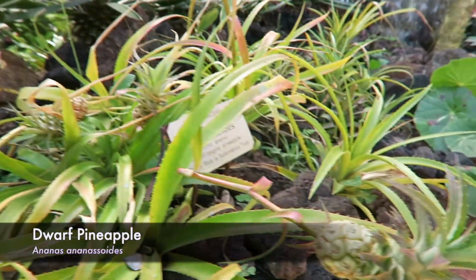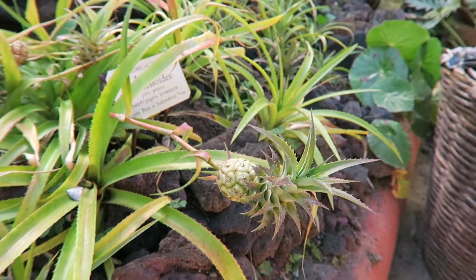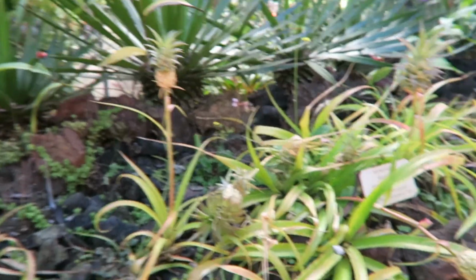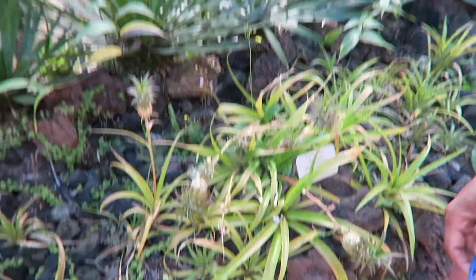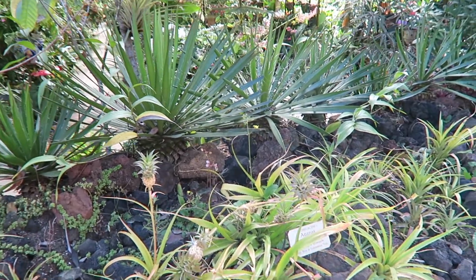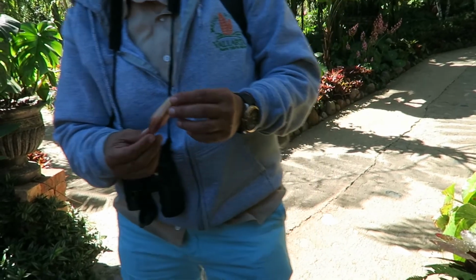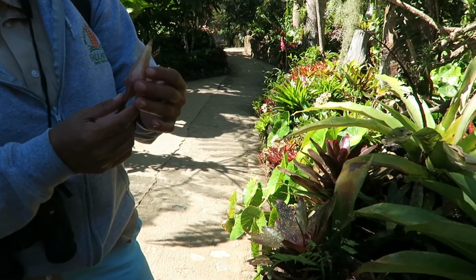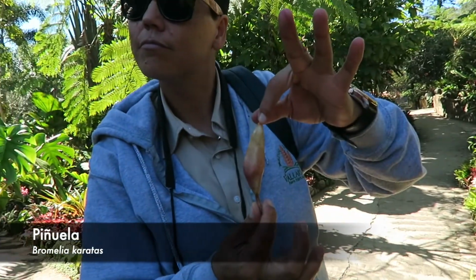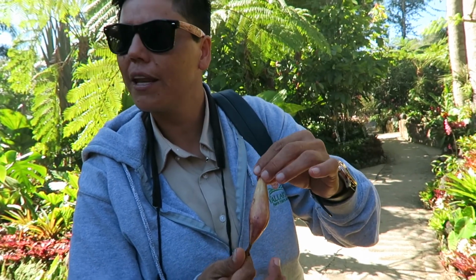It takes 3 years to grow them, and this is the biggest they grow. It's wild, it's been domesticated by men. They're not sweet. The pineapple you buy in the stores takes 12 or 14 months to grow. So you better enjoy pineapple when you're eating pineapple. We got a lot of plants from the same family, the pineapple. It's a plant out there that looks like pineapple, but they start giving all these little bananas. They don't look like pineapple, but they taste like pineapple, because they're from the same family.